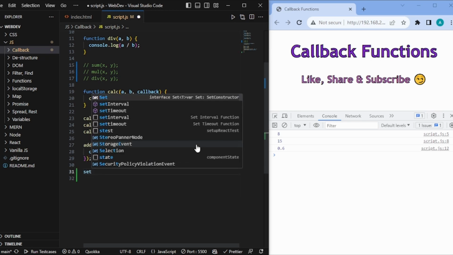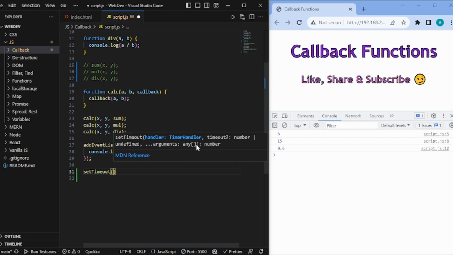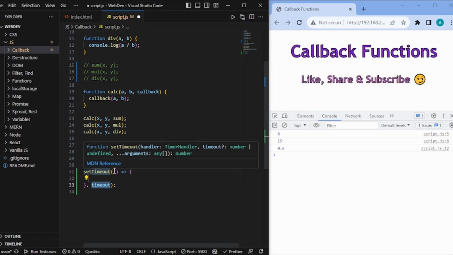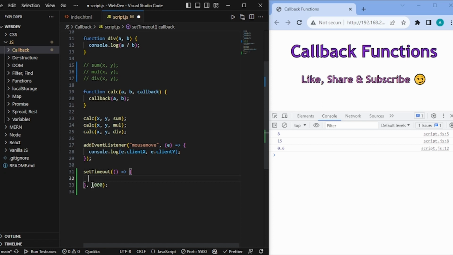We can have another example with setTimeout. setTimeout allows us to do a task after a certain amount of time. It is expecting two things. The first is the handler, which is actually a callback function, and the second is the number, which is the time, how much time we want to wait. If I directly give the block code, it will come like this. As you can see, here is an arrow function, and lastly it is expecting the time. Let me give the time as 1 second, and here let me print something, alert 1, and we don't really need any argument over here. If I simply run this, after 1 second we will get alert 1.